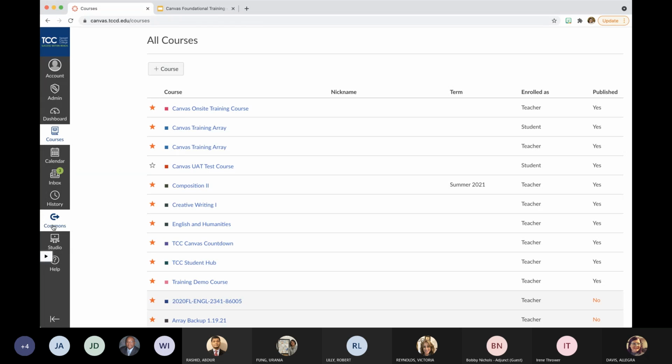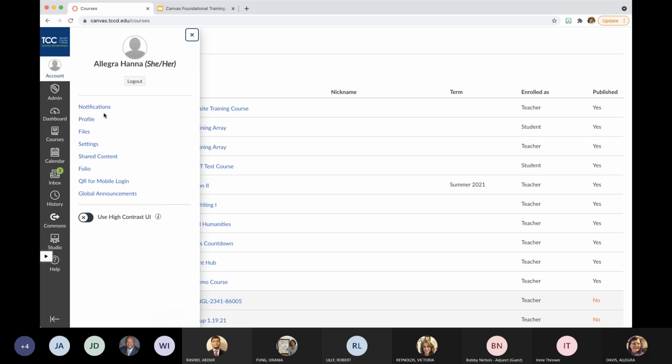And we're going to talk here about the calendar and the inbox and the rest of these functions a little bit later. And I just want to show you your account. This is where you can set up your notification settings. You can, if you'd like to, select which pronouns you want next to your name. You can change various settings associated with how you view Canvas and how you get notified of things that happen in Canvas. You just click on account and it will take you there. I think you can put it in dark mode if that's something that you prefer. So all of that stuff would be in account and then you have all of these various settings.